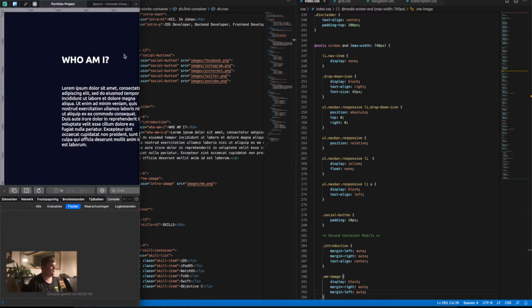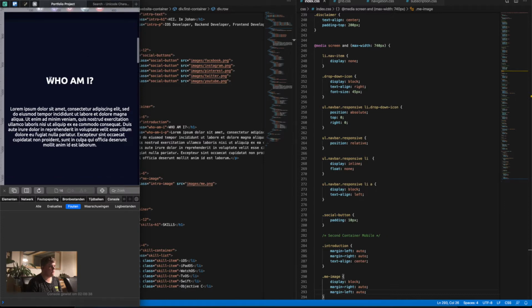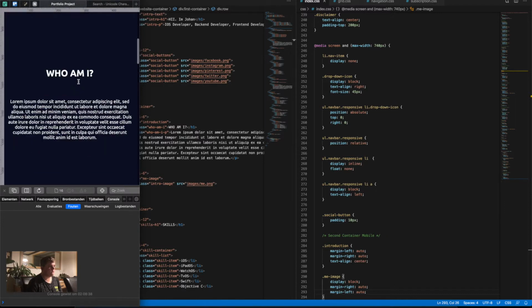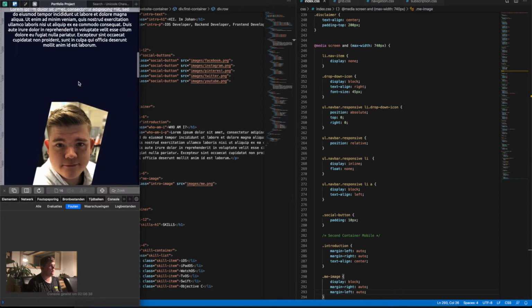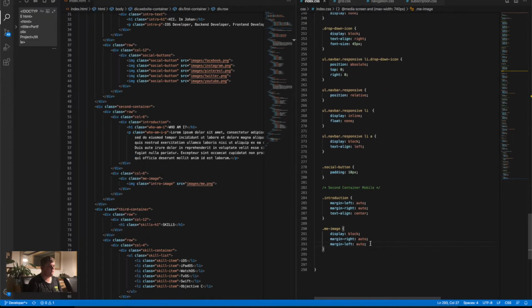Let's check what happens if we edit this. Pretty nice. We're going to give the me image a little bit less margin on the top, so we're going to call margin-top. We're going to give this 20px.